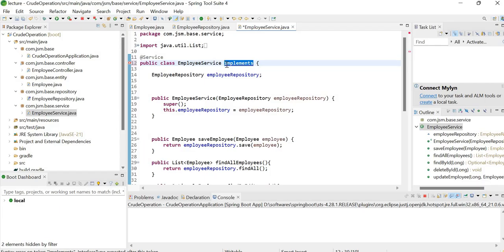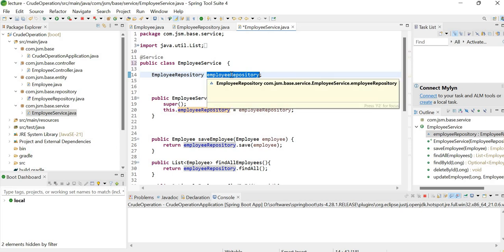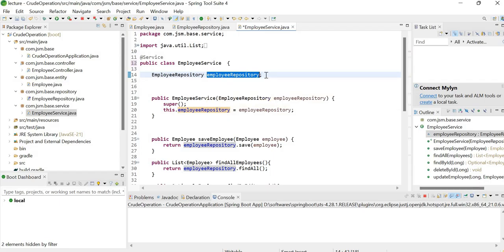That's why we don't want to implement that interface. Dynamically, we are injecting this employee repository dependency from XML file. So even we don't have to create a manual XML. SpringBoot will take care of injecting all that things using autowiring.